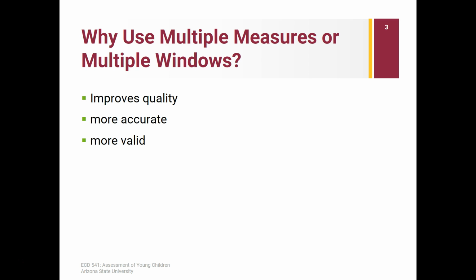Using multiple measures is one way to improve the quality of your assessment. It is important to gather information in multiple ways to make sure that your assessment of a child is accurate. Using one approach alone typically does not give you reliable information. The more information you gather about a child, the more valid your assessment will be. Information from a variety of sources that is consistent will make your conclusion stronger. And if the information is not consistent across sources or in different situations, it will help you begin to think about why that may be the case.